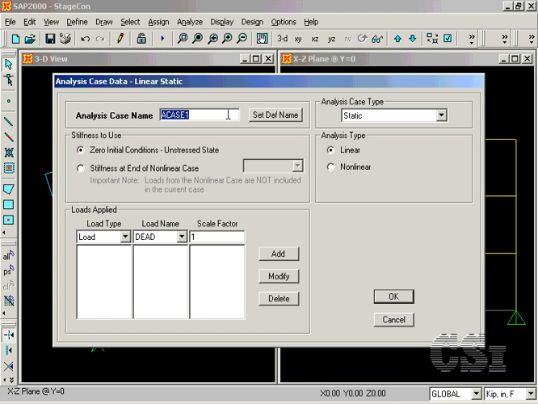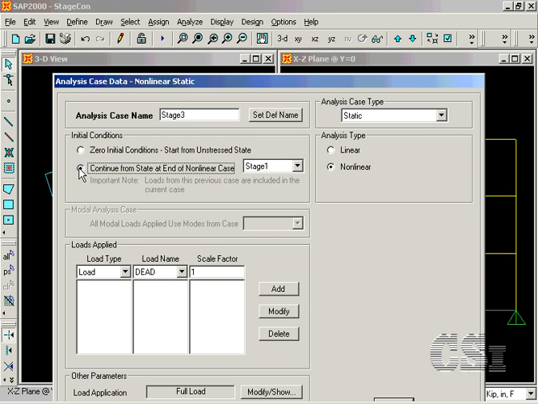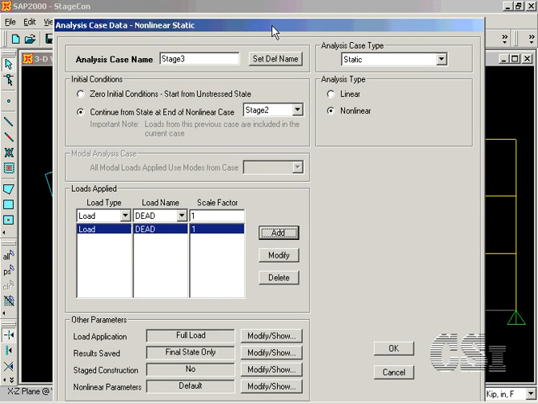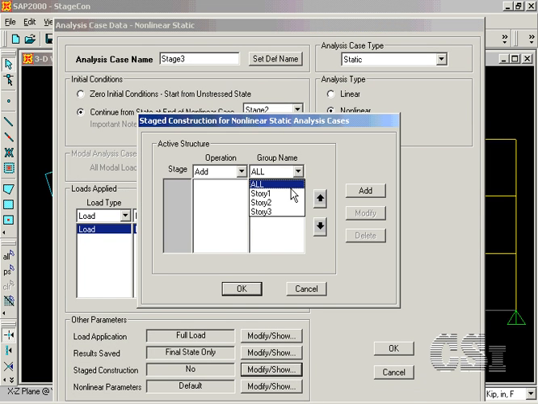Repeat for Stage 3, using Stage 2 as the starting point, and Story 3 as the active structure.